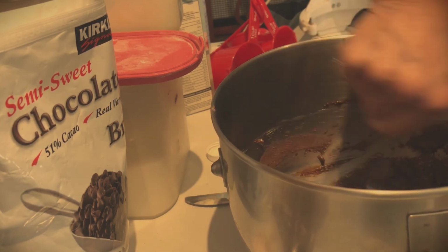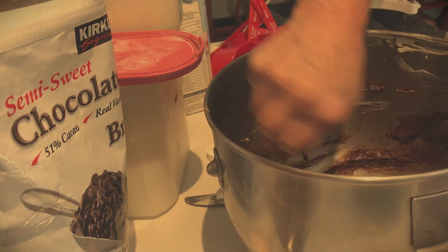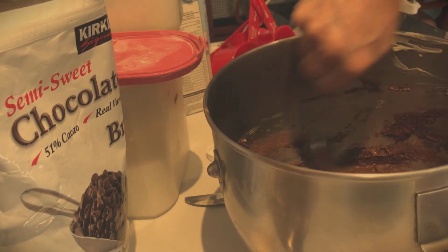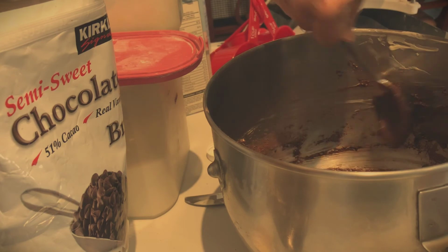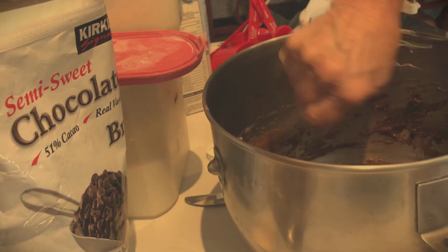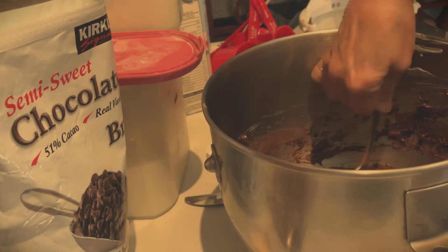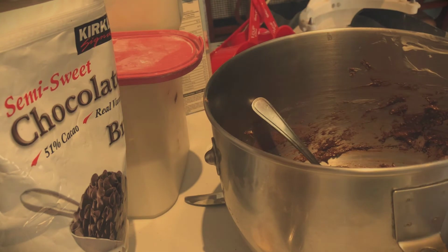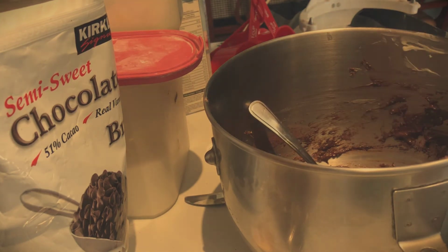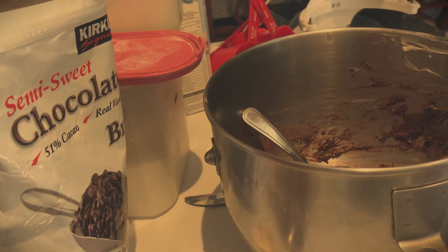Now I have sprayed an 8x8 pan with some non-stick oil, and then I'm going to put this in the oven at 350, and it says about half an hour. So I will be back when it's baked.